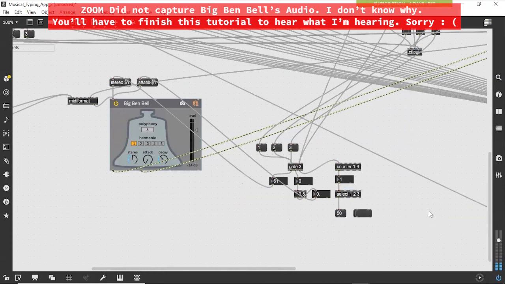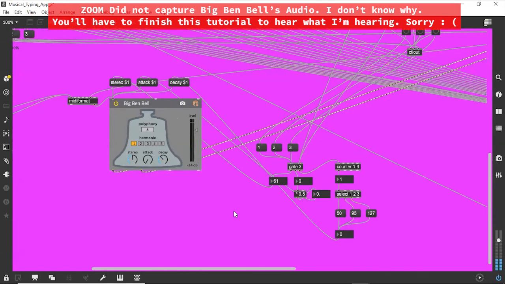I don't know. 95. And then something where we want a note to last for a long time so that we kind of have a key holder like you would have on a synthesizer, maybe max it out so that we can play with the filters as a note is sustaining. All right, let's set it to 127. And then we'll set this up with a decay $1 message. We'll feed these guys into this number box here, and that'll feed into my decay. All right, let's see if it works.